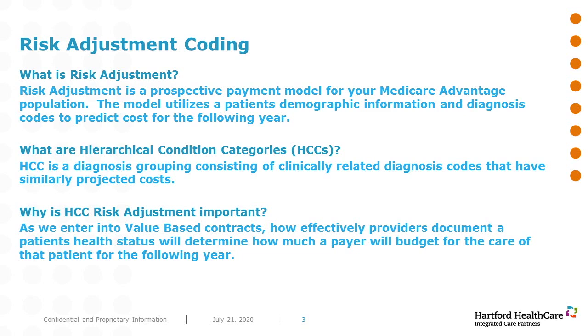Why is risk adjustment so important? As we enter into value based care contracts, how effectively a provider documents a patient's health status will determine how much a payer will budget for the care of that patient for the following year. It really paints a picture of how sick or how healthy your patient population is.